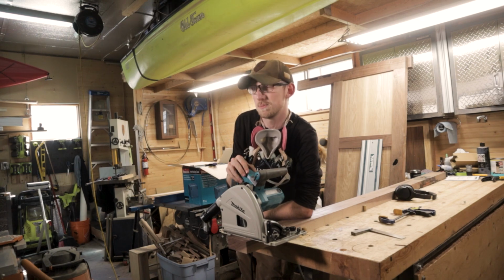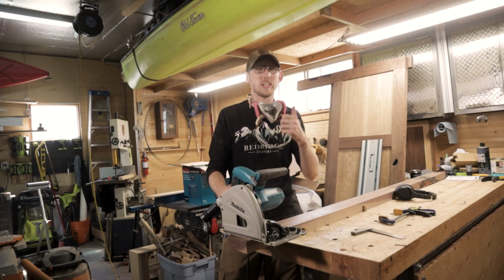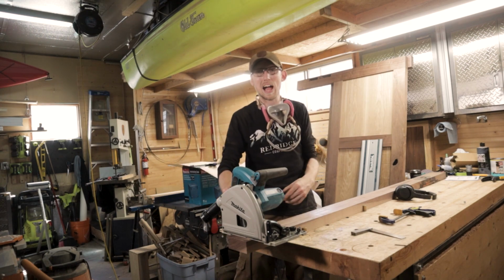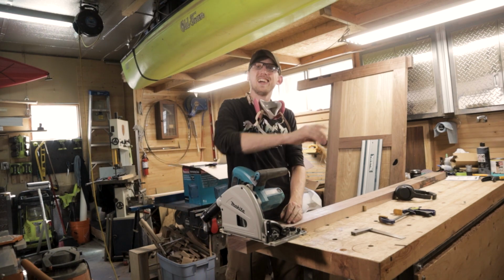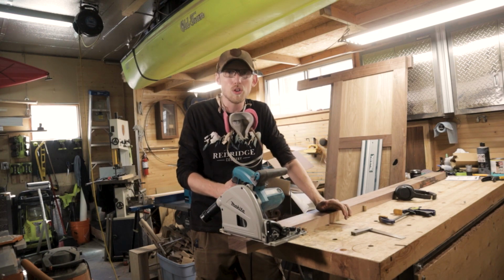But right now I am just super thrilled because, as you guys saw in this bed frame that I'm working on right now, it has been such a nightmare just getting these panels sized up, getting the long board sized up properly. Whereas now all I have to do is lay this track, push that square right up against our nice straight edges, make a cut, and we now have a square board. And the best part is this isn't just a single duty thing. I can use this to help cut the tenons, all that kind of stuff.